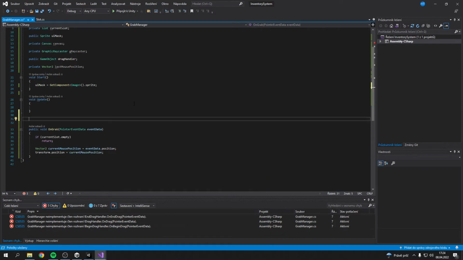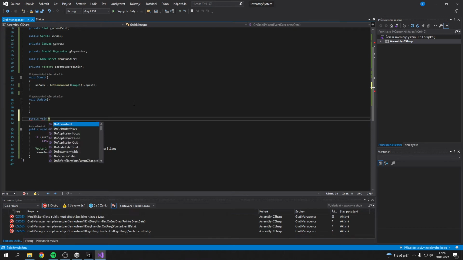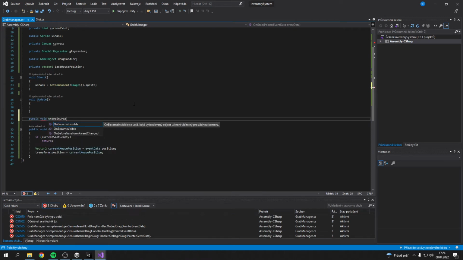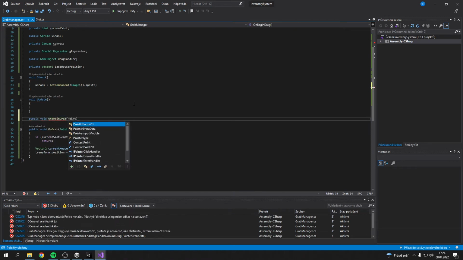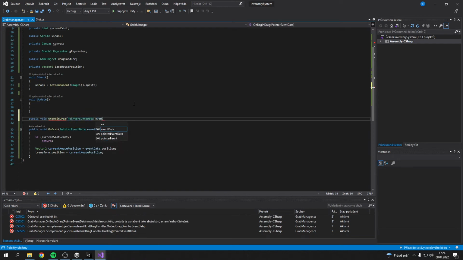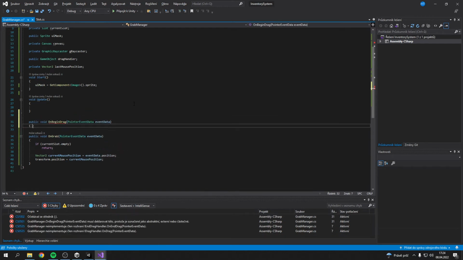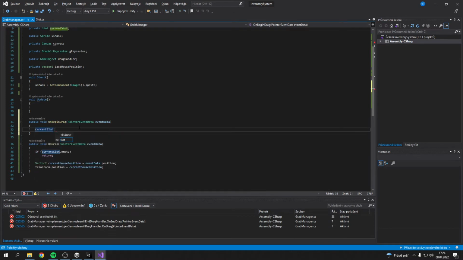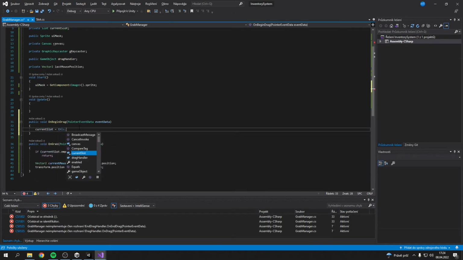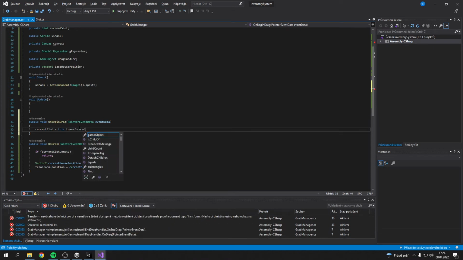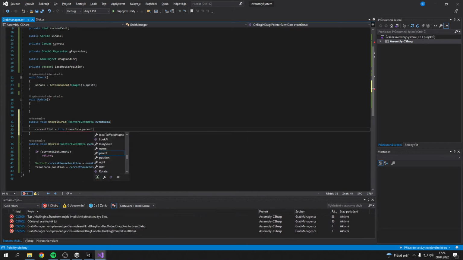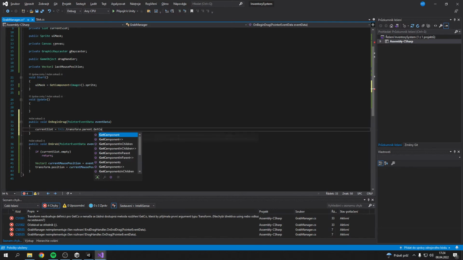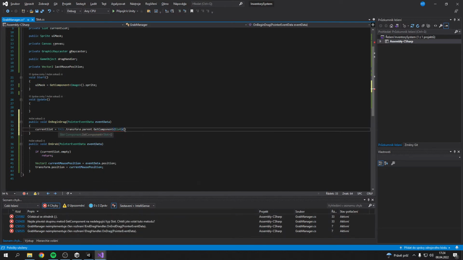Next, we made a new function on BeginDrag, so we made public void on BeginDrag, pointer event data. In this function, we're gonna use current slot equals this dot transform dot parent dot get component and slot.